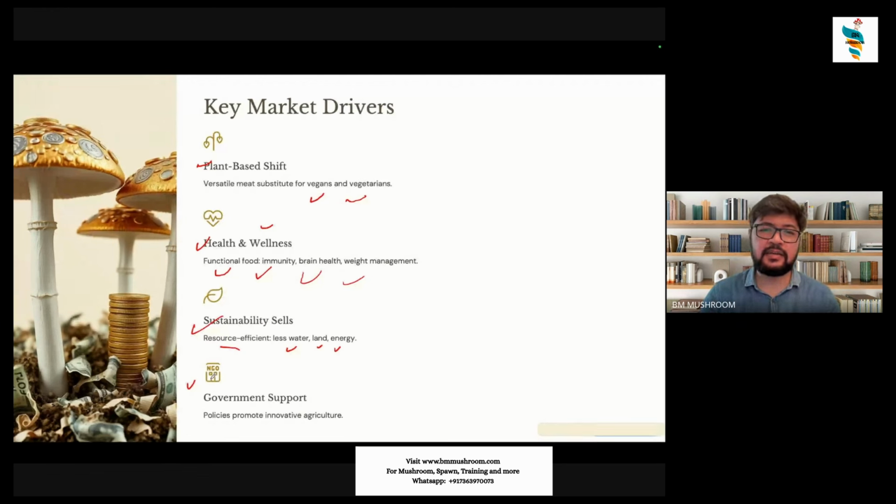A lot of things can be done, like PM Kisan, then PM, there are several, there is a list of complete subsidies which we will be providing you with. There you can find all the subsidies and schemes from the government. Even every state has its own horticulture mission, RKVY, MIDH. So there are so many schemes now. The government is providing tremendous support to new startups.